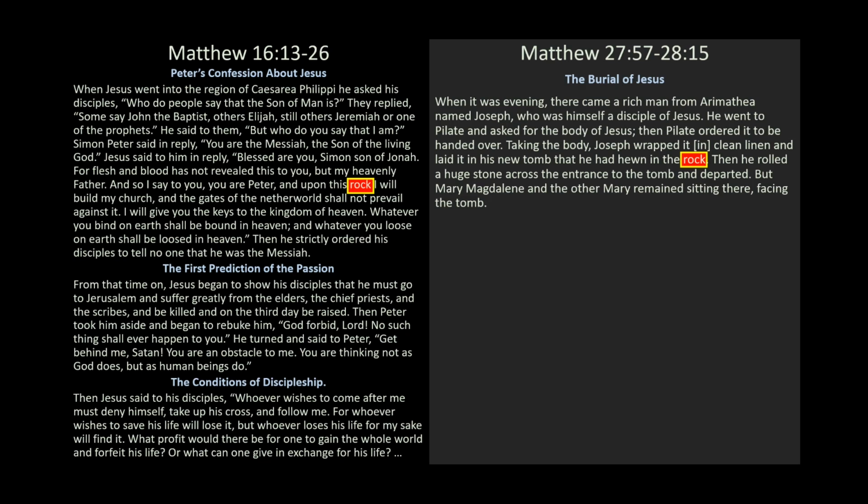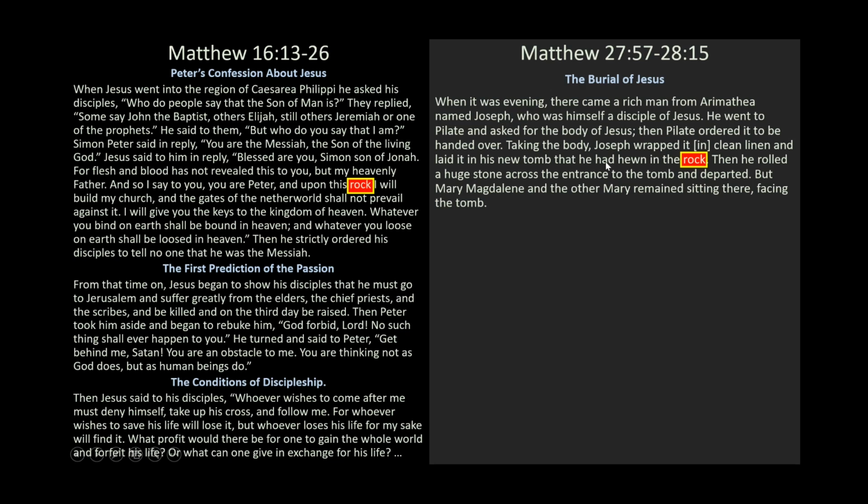Here is the word. Now we're going to see that the word over in 16 and here in 27 is stitching together these two passages. So we're going to read them together, linked by this word. Look at what we have: this word rock, Peter, and upon this rock. And then over here we have a rock that's hollowed out, and there's a tomb. So right away we have this relationship: upon this rock, there's a connotation of a tomb. And here is a rock, and now this is going to come back into the other side here.